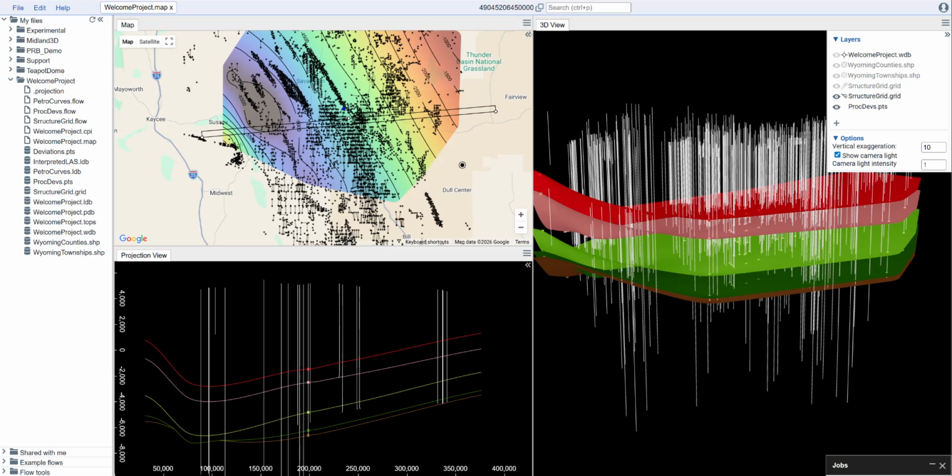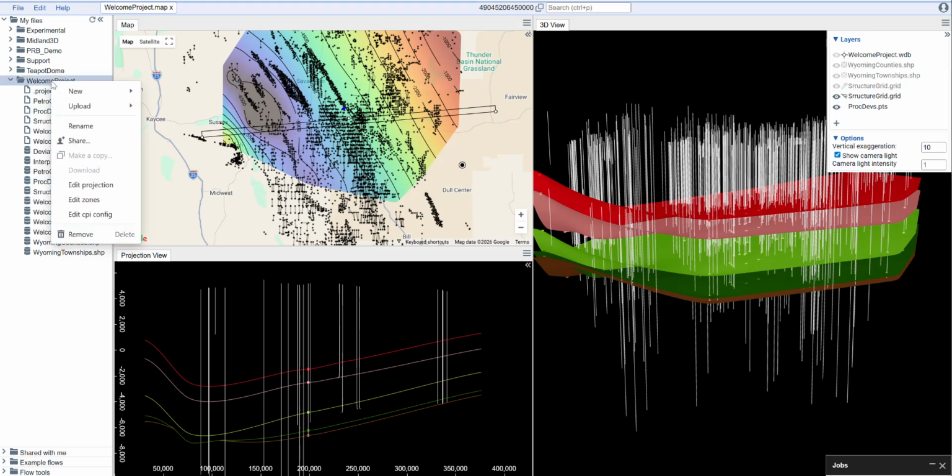Hello and welcome back. So at this point we have generated our structural grids and we have brought in our petrophysical results, or written those out internally to a log database, and now we're ready to start with the 3D property modeling. So in Danomics we have tried to make the 3D property modeling very approachable, and we build our 3D property models through flows.